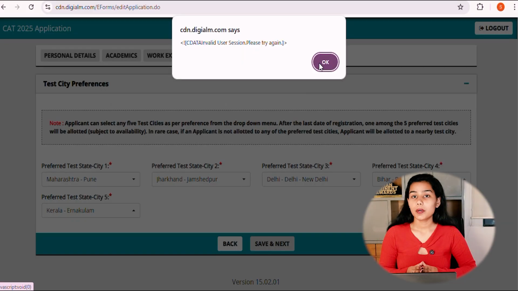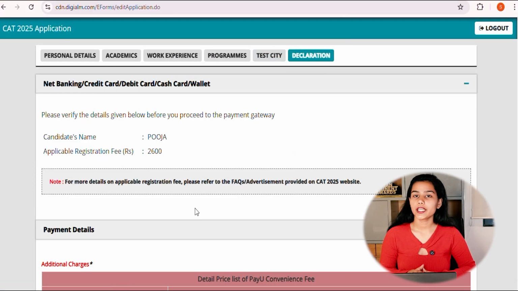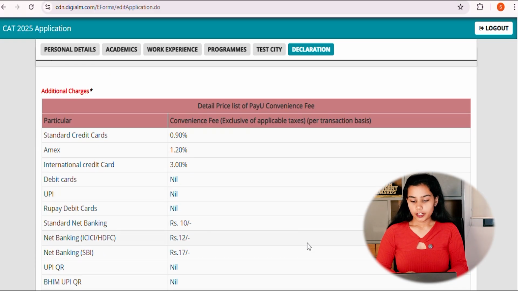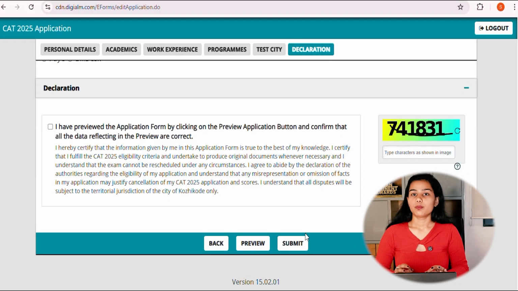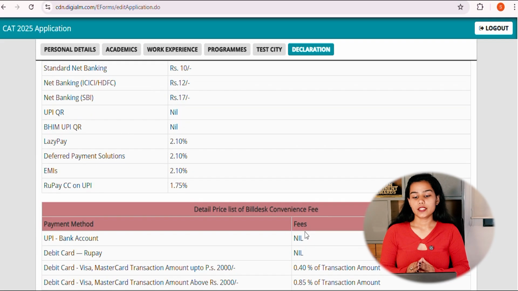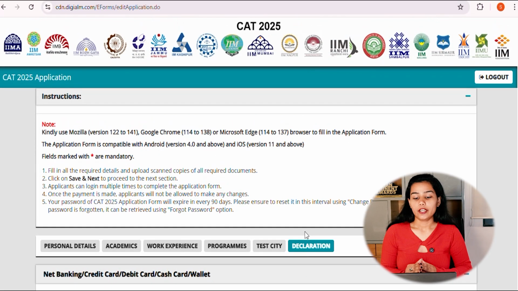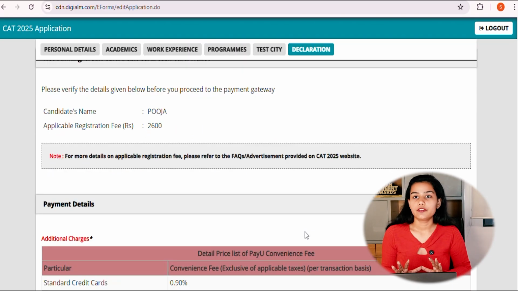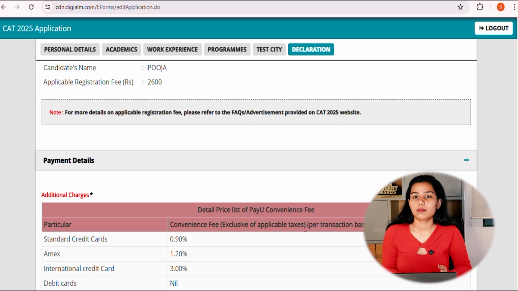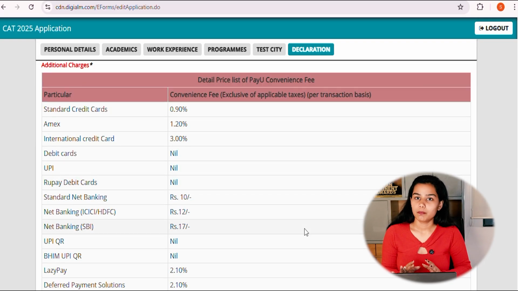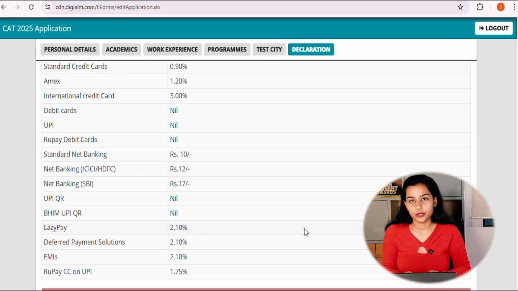So let's move further. So अब हम आ चुके हैं to the last and the final part of your CAT form submission, which is the payment of your exam fees and the declaration. So before you pay the exam form fees, I would suggest you to scroll down through this page, wherein you get this preview button. So by clicking on this preview button, you can see all the details that you filled till now, and उसको ध्यान से पढ़कर you can just make out if there are any errors or anything that you need to change. Because एक बार आपने payment कर दिया, तो उसके बाद you won't be able to change a majority of the information that you filled in into this form.